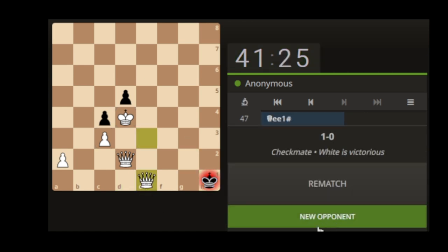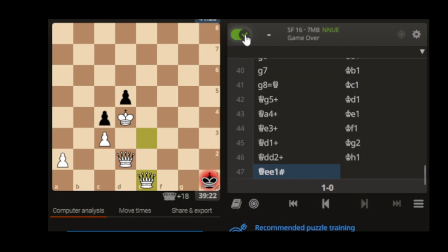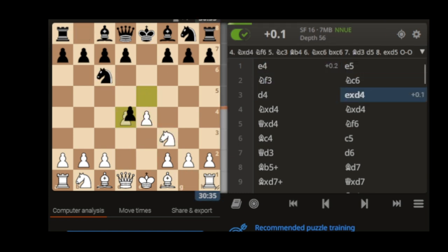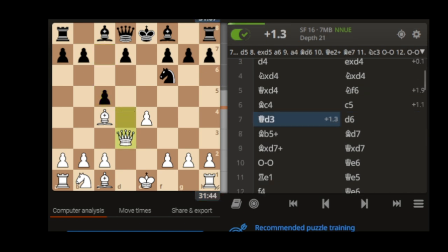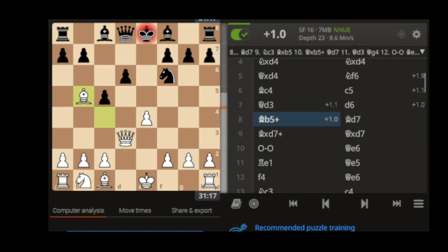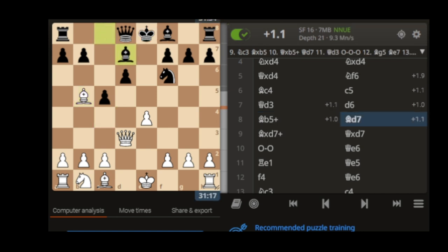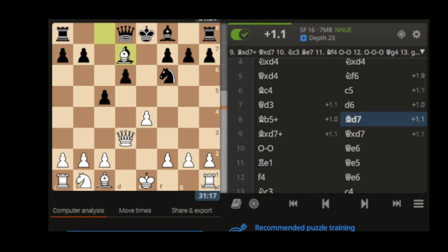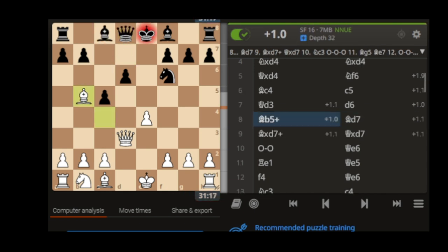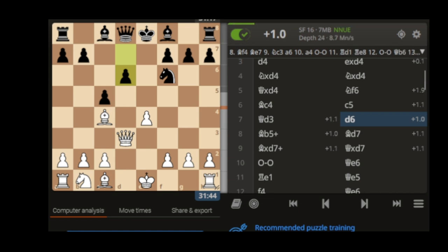Okay, I'm going to go back and look at the analysis on that one because it got very scary. I just want to check the health of the situation. Let's see what the computer thinks. Firstly I've got to be happy with it — if the computer isn't happy but it felt like a natural maneuver which seemed to work, we can challenge that. So captured, captured — there's no problems with the capturing, and moving the bishop only dropped 0.1 or something.